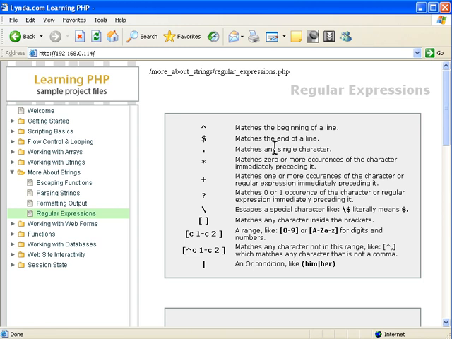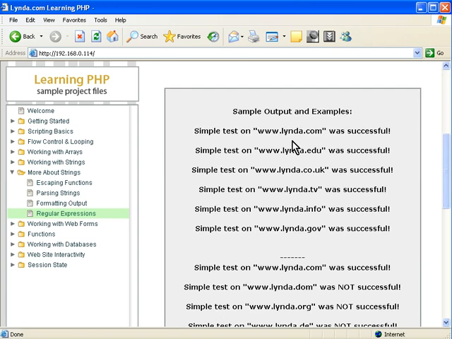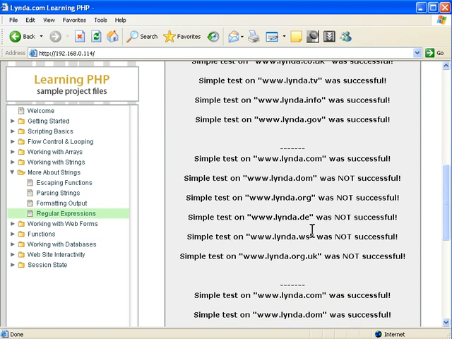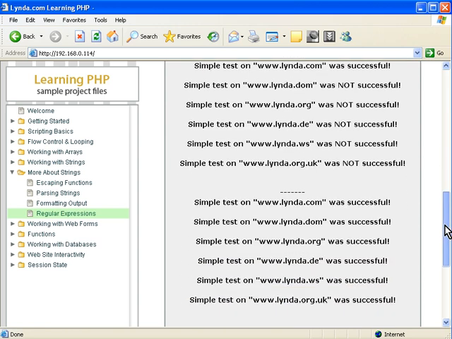Well, pattern matching allows us to look for exact patterns, not necessarily the exact characters themselves, but yes, you can do that as well, but also a pattern. So you're looking for words and not looking for white space, for example, where you can just grab the words that you need. So these are some of the different patterns or pattern symbols that we can use, and we're going to actually grab and see that domain names that are offered or that are entered could actually be valid.